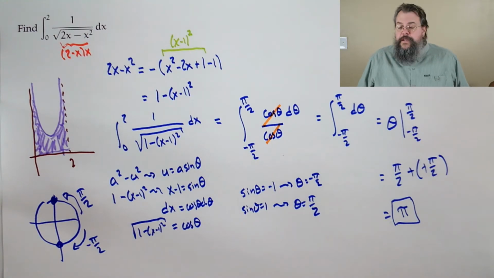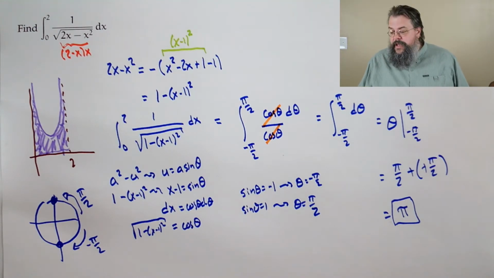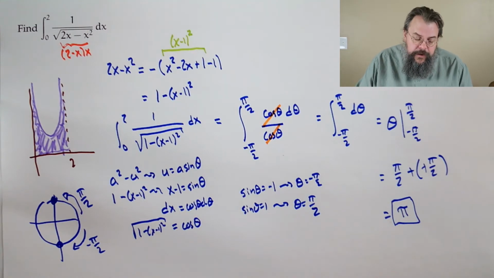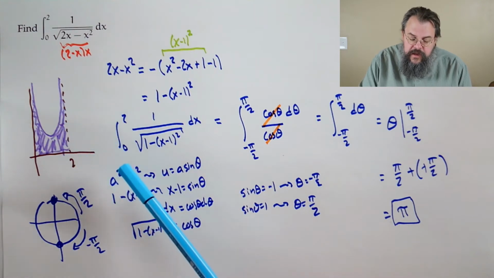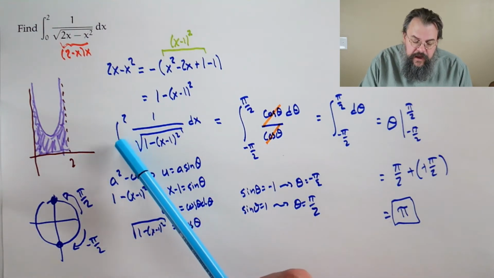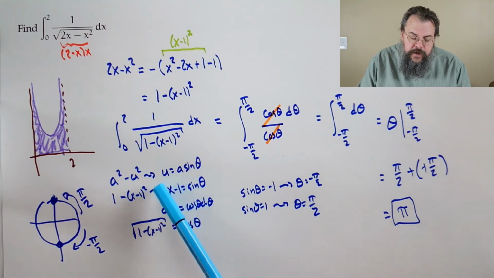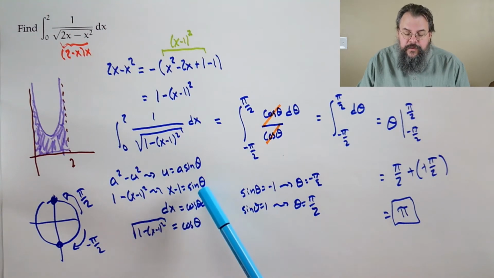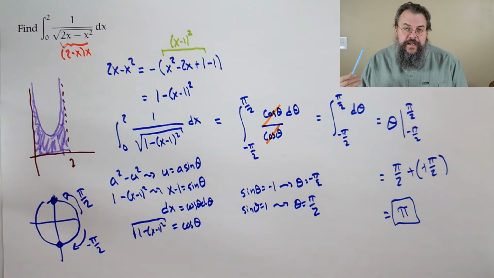Now, you might say, was there any place where we were being careful, but we didn't realize we were being careful? One place that we didn't really say out loud was the bounds. If you have improperness, things blowing up on the bounds, there really is this idea as we approach 0. As we approach x equals 0, we're approaching negative 1. So for what angle do we approach negative 1? And then we get negative pi over 2.